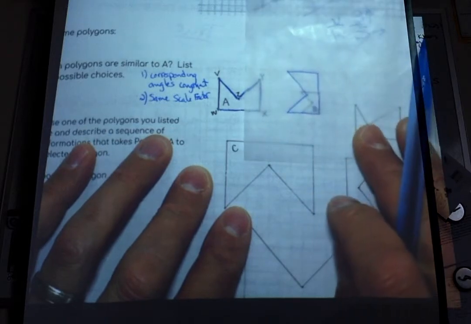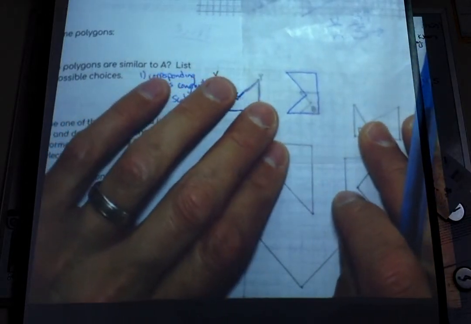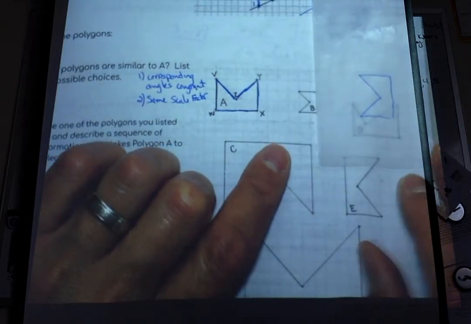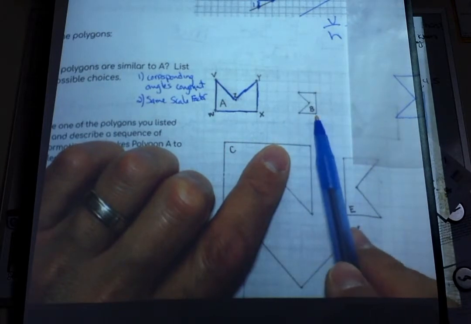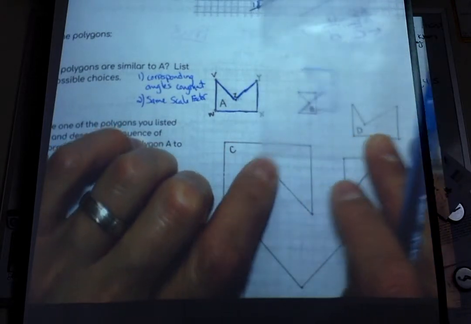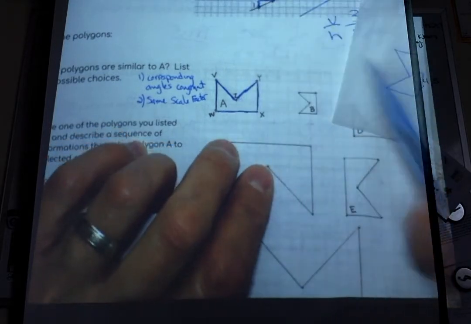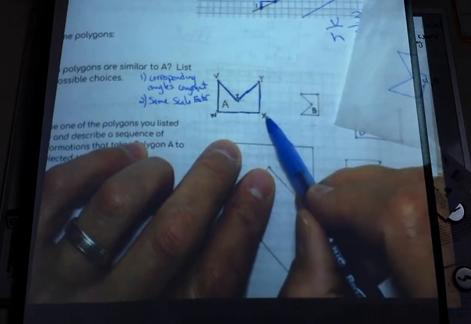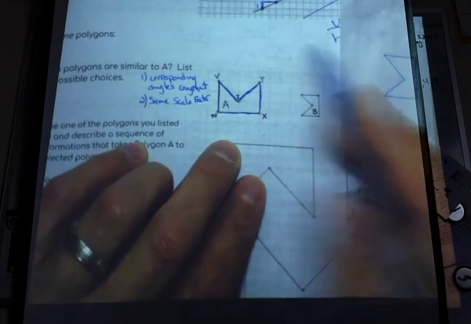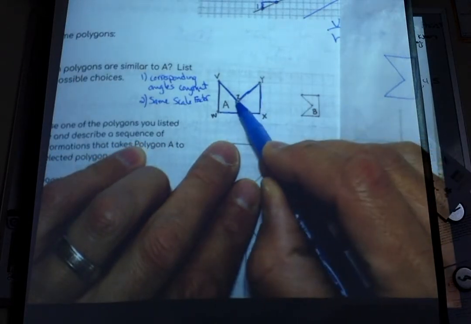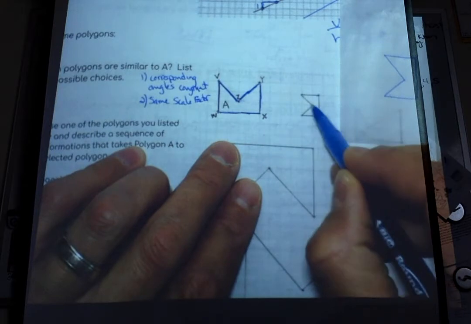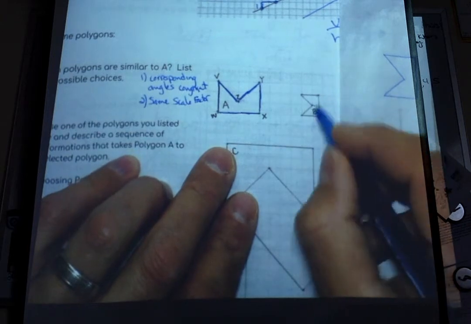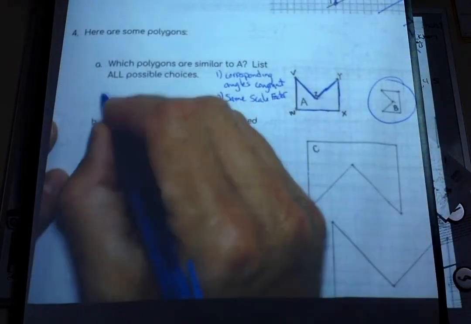So the last thing that we need to test is see how much do we shrink? So we're going from A, our original, to B, our image. So our image is 1.5. And this, our original, is 1, 2, 3. So essentially we're going to be taking half the distance. So if we're going through 1 box, 2 boxes, so half of 2 boxes would be just 1. And that's what's happening here for both of these. 1 box, 2 box. So half of that. So B is going to work out. I'll circle it, and I'm going to put B over here.